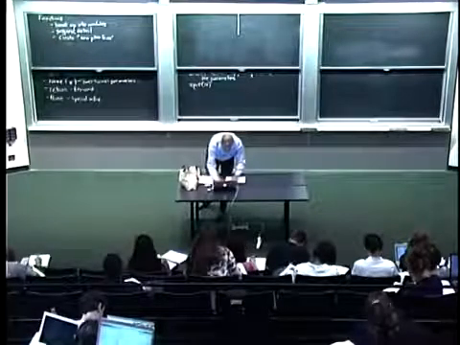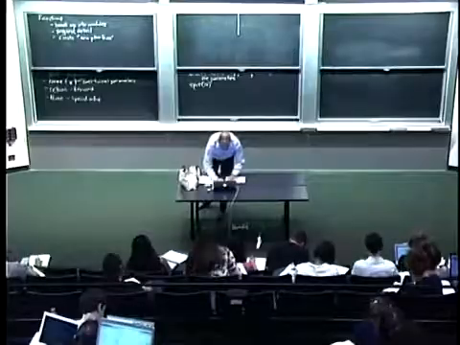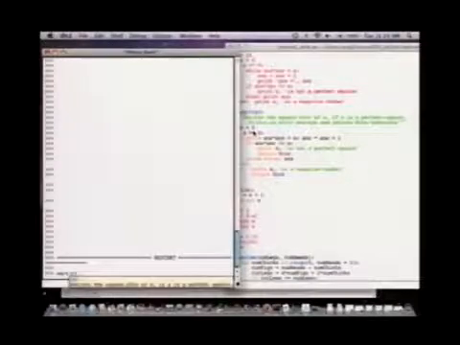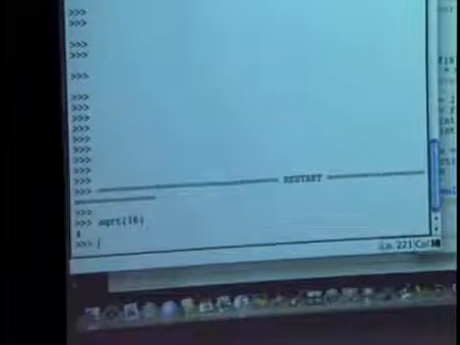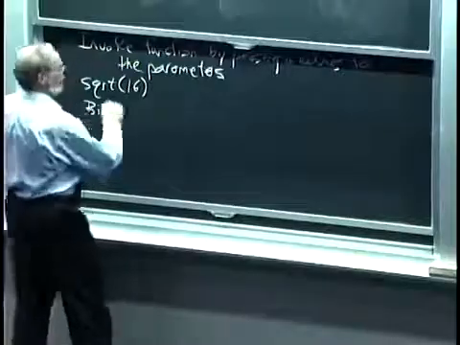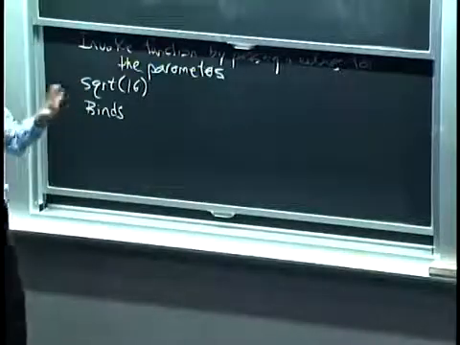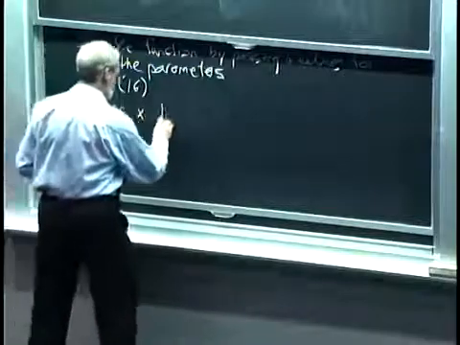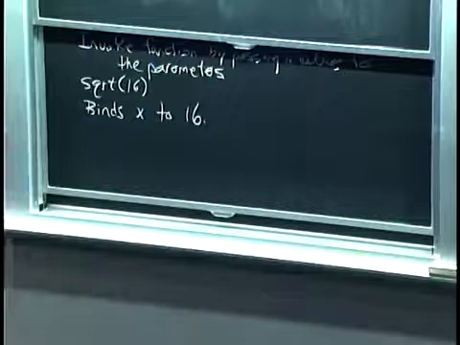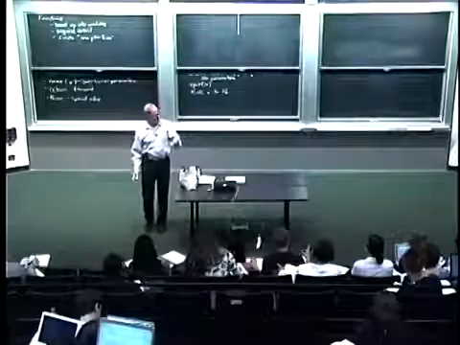Okay? Now let's just try this out to see what happens. I'm going to make sure I've got it there. So if I type, for example, squirt of 16. Aha! What did it do? Well, let's talk about what it did. What this invocation does is the following. It binds, and I'm going to say this specifically for this example rather than general, it binds x to 16. Just as you would have done with an assignment statement up in the top level.